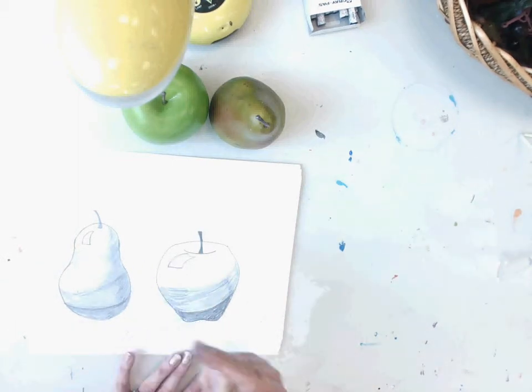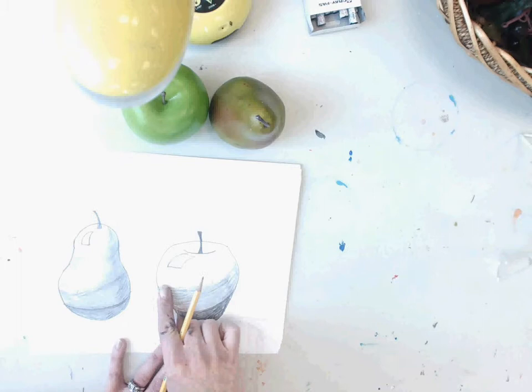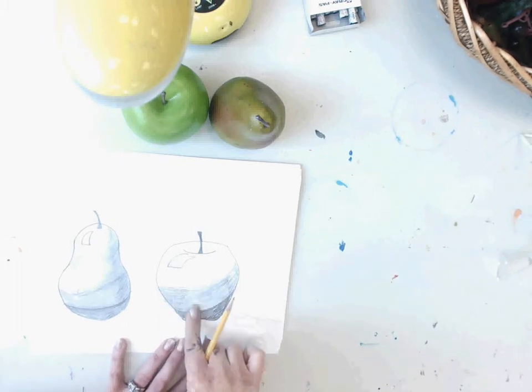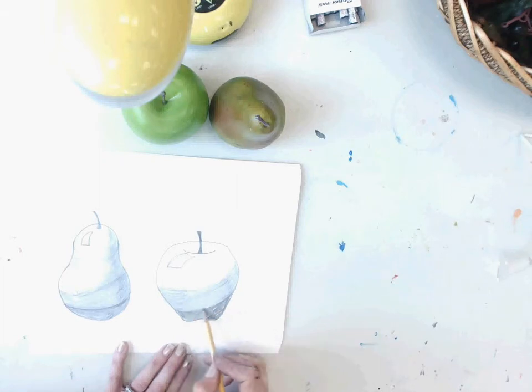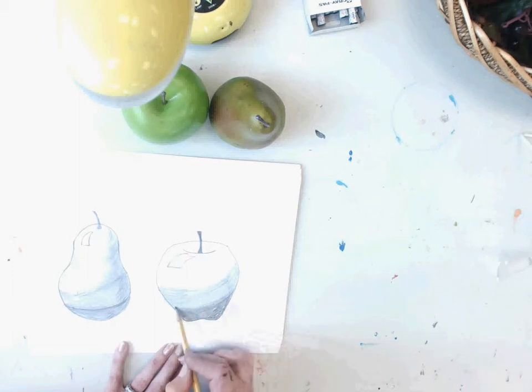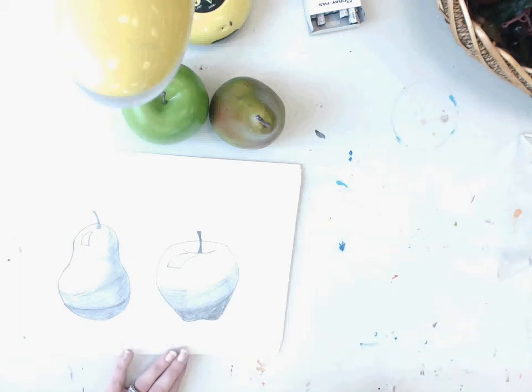Use, again, the cheapest tool in the art room, your finger, to blend the two tones to smooth them out. Take a minute to overlap a little bit of the dark onto the medium so that we have smooth transitions between the tones. That's another strategy to make it look even more realistic.